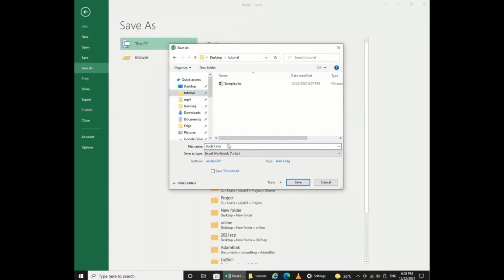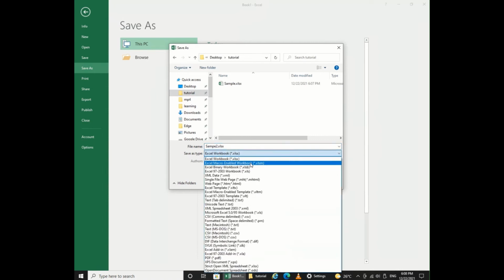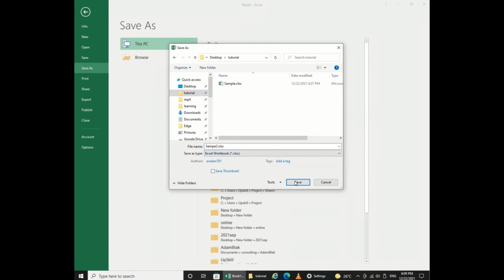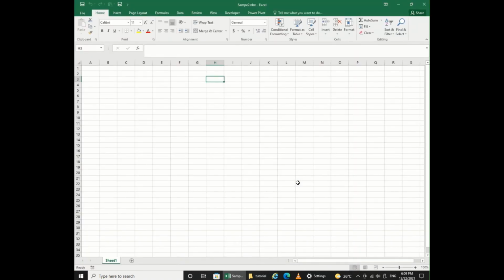So maybe I would say sample2. You have various options. By default, XLSX will be selected, Excel workbook, that's all fine. You just click save and you have your Excel file to start working.